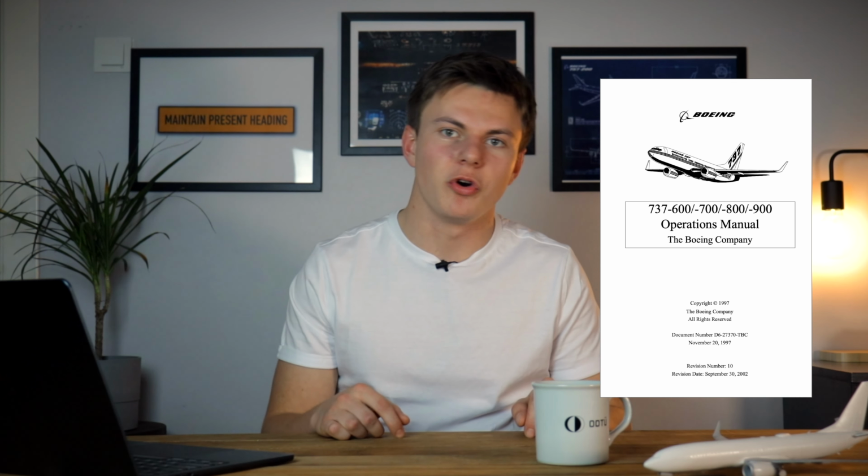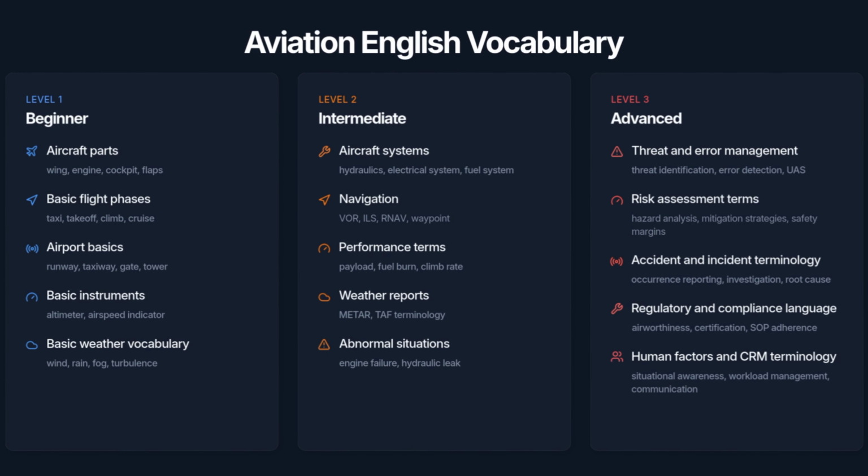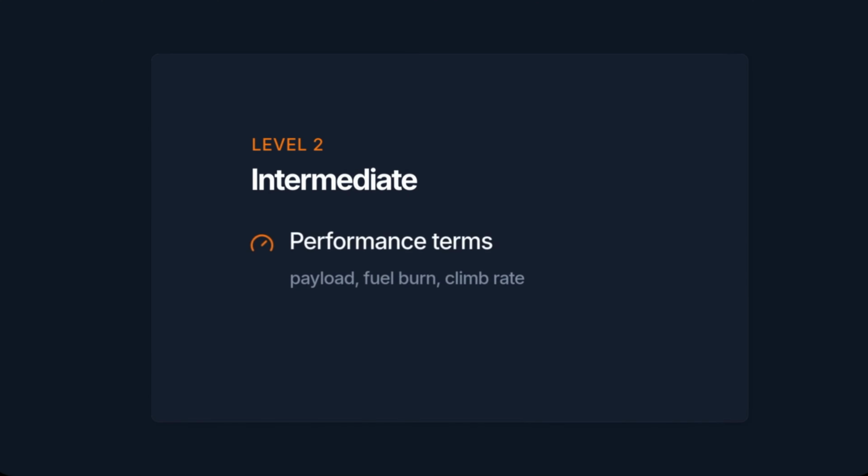And when we are trying to learn vocabulary, we should try to avoid all the randomness. And first you need to understand where you are, because obviously it wouldn't be such a great idea to try to study a manual of Boeing 737 if you don't know what a vertical speed is. So right now on your screen you can actually see different Aviation English vocabulary topics, and they are all divided by 3 levels: beginner, intermediate, and advanced. And you can actually use this list to improve your Aviation English vocabulary. You can take the topic that you need or want to improve and find resources on this particular topic. But we will talk more about this later.